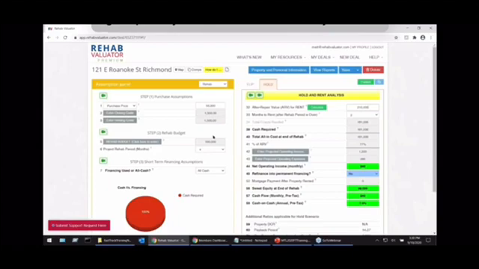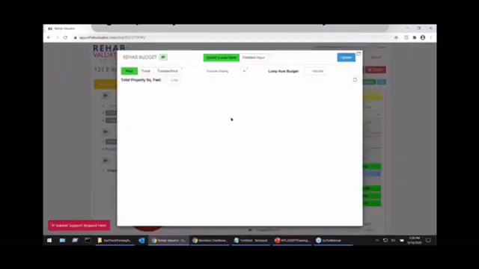So that's why we give you the ability to modify that. And because of that, you can also adjust your budget as necessary. So in this case, we're doing a flip analysis. Maybe we're not going to spend $100,000, because we're not going to have every bell and whistle. We'll just say we're going to make it a $70,000 budget.